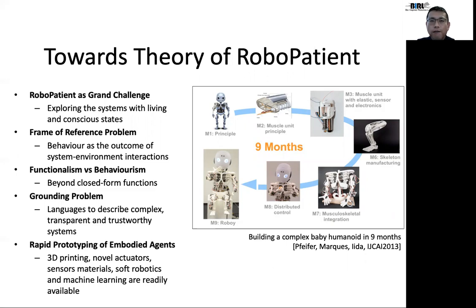These are significant challenges, but we are hoping that some recent advances in technology such as soft robotics, machine learning, and 3D printing can give us a solution to these really fundamental challenges. And all these efforts will open the door for a considerable breakthrough to make a more human-like RoboPatient in the future.